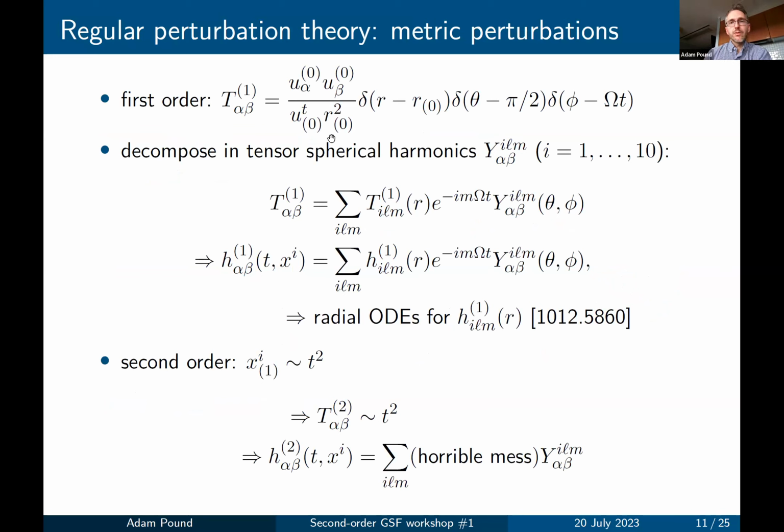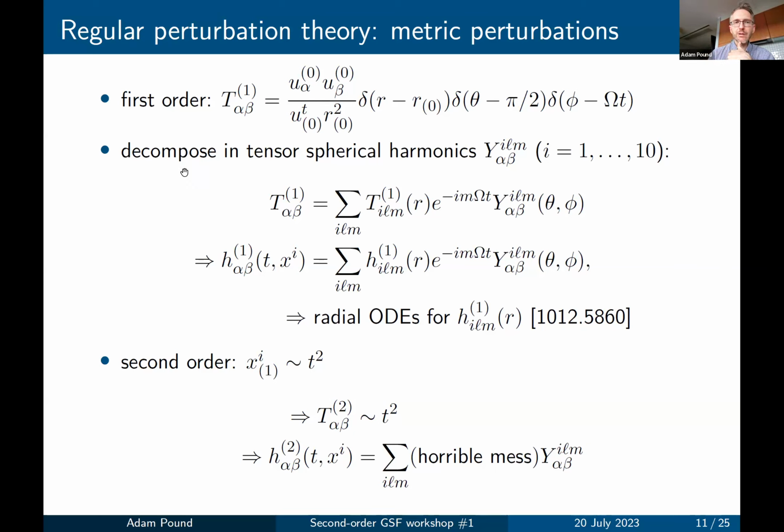So at first order, we have this nice simple stress energy tensor where it's a three-dimensional delta function supported at the particle's position. The phi p, the orbital phase, is just omega t. And this is what everyone, or almost everyone in the audience here, probably has used in the past, or something derived from it. It's a very simple source to put into the Einstein equation. It's very simple to solve the Einstein equation with this source.